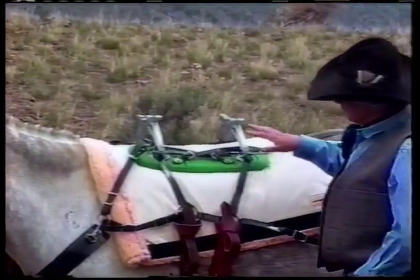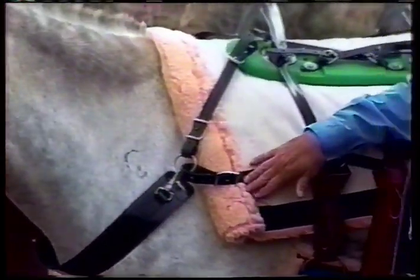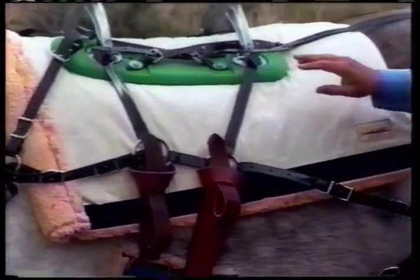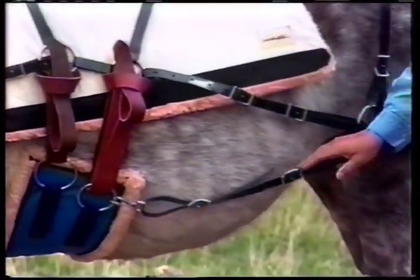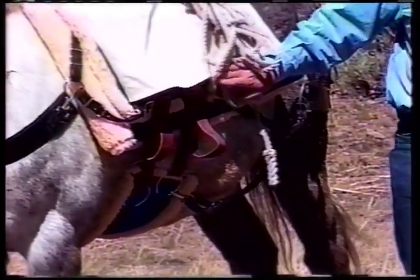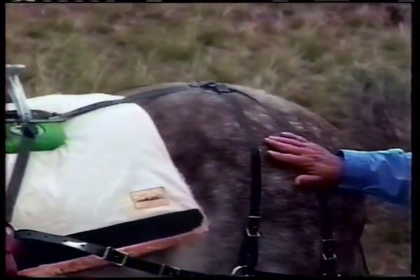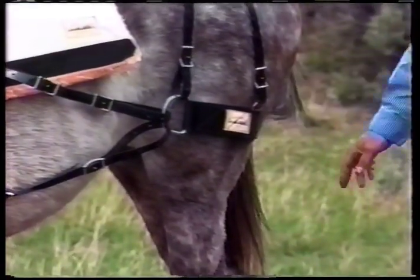We're going to talk about different parts. This is a breast collar. These are called quarter straps. This is the rigging. These are also called quarter straps. So one goes to your cinch, the other one goes to your rigging ring. This is called a spider, and this is a butt pad, and this is called a britchin.